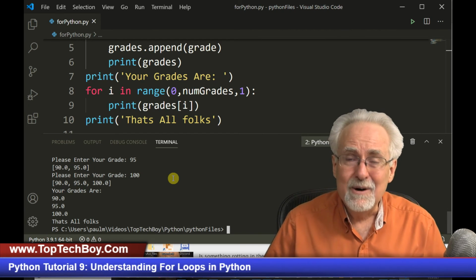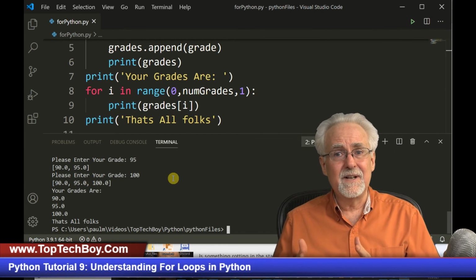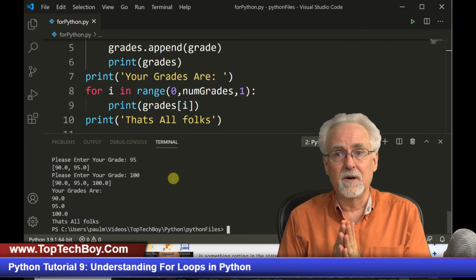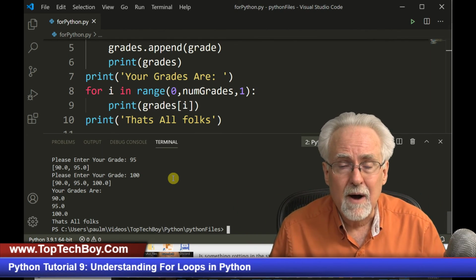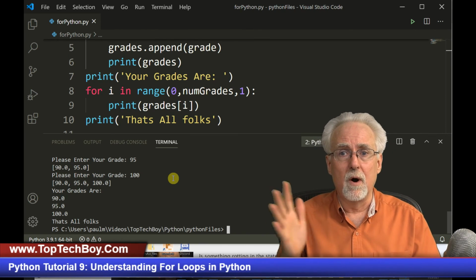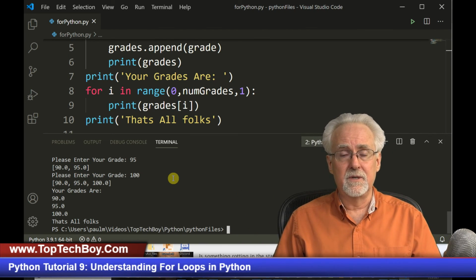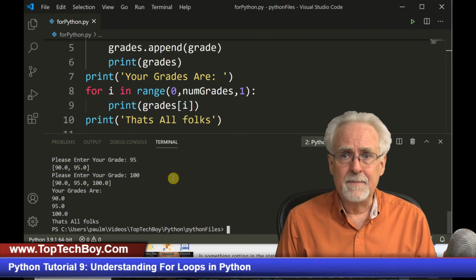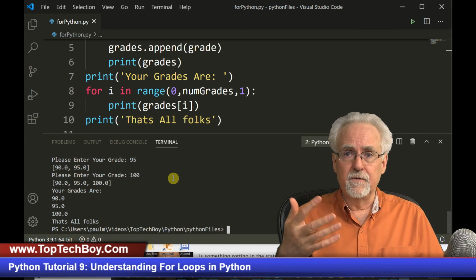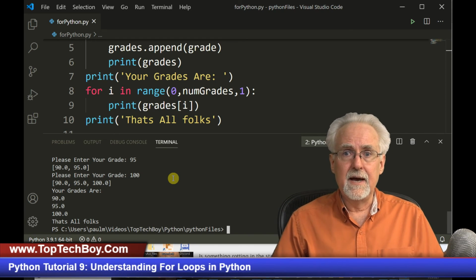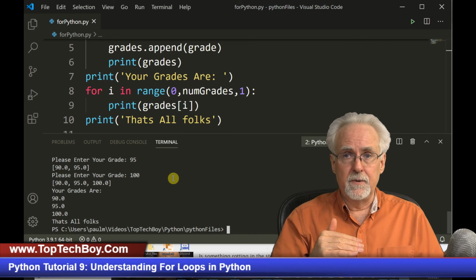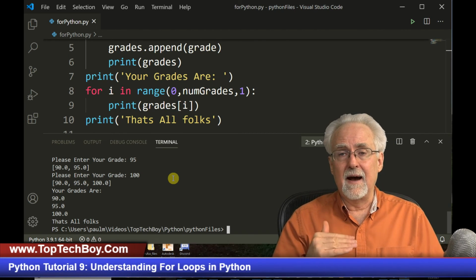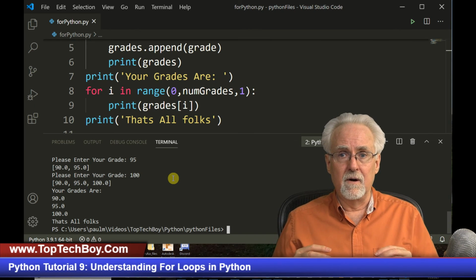I hope you guys are having as much fun taking these lessons as I'm having making them. I'm going to give you a homework now. This one you've got to go do on your own, and then I'll show you the solution to the homework next week, but I really want you to grind this one out. I want you to ask the user how many grades he has. I want you to input those into an array, and then I want you to average the grades, and then print out the average and all the grades.